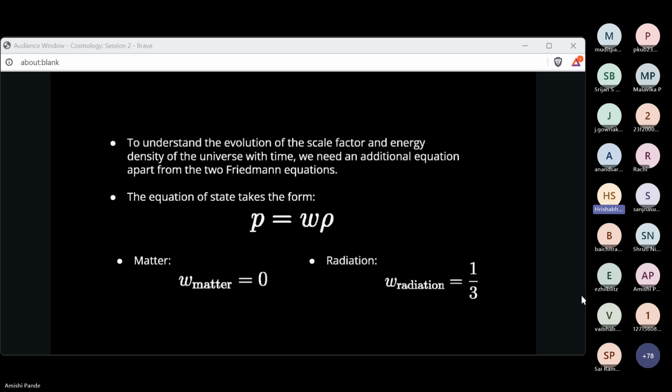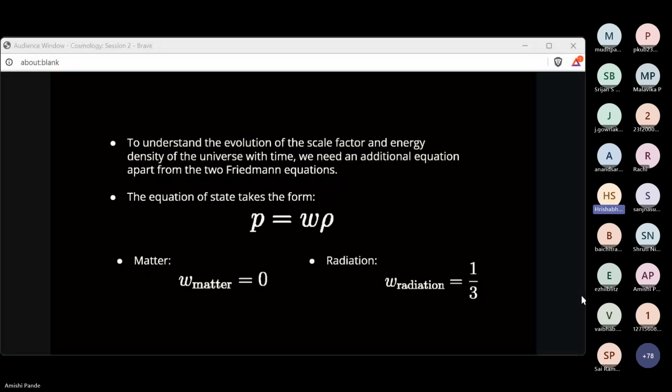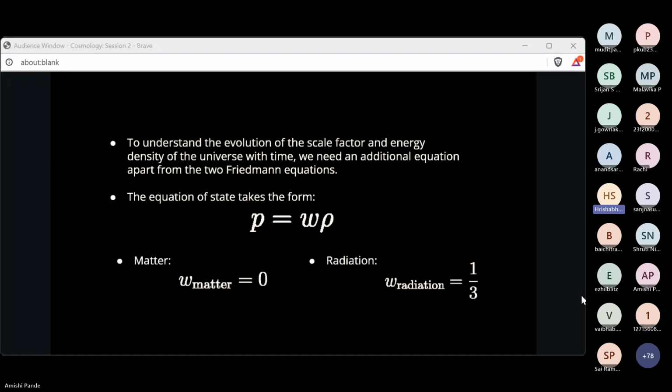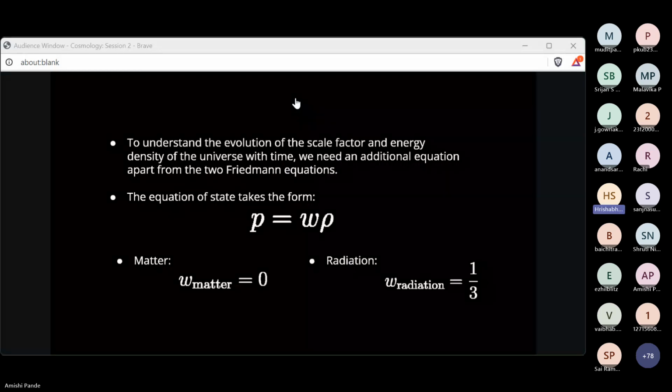Equation of state is not something new. It is something you have been studying right from your childhood. Do you remember the most basic equation of state that you studied in your 7th class probably? The first equation of state that you study. We all have studied that and we all know it very clearly. It might not have terms like density or W, and it might not have the form that you are seeing right now, but it has terms like pressure and, in a way, density or something else.